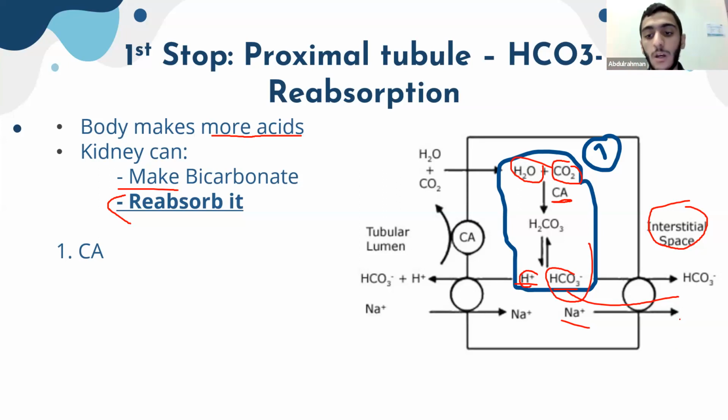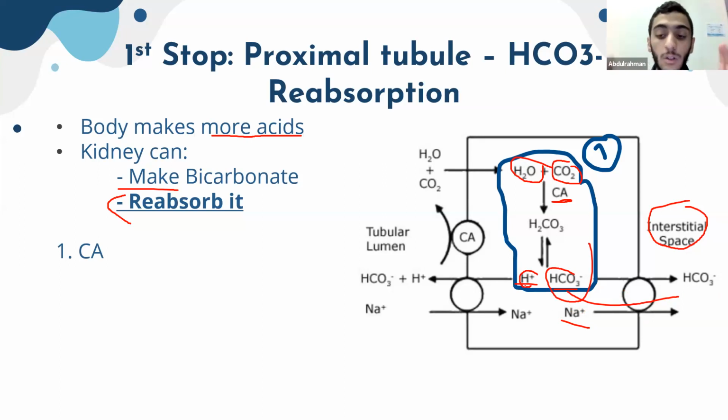Tamam? This gradient is not related to this, because I know there's more sodium outside here, but here the body needs to get rid of the bicarbonate. Tamam? So we need to send it to the actual body fluid, tamam, or to the blood. So that's why we use sodium and a co-transporter to move them together. One point, okay, let me just finish this process, then I'm going to talk about it.